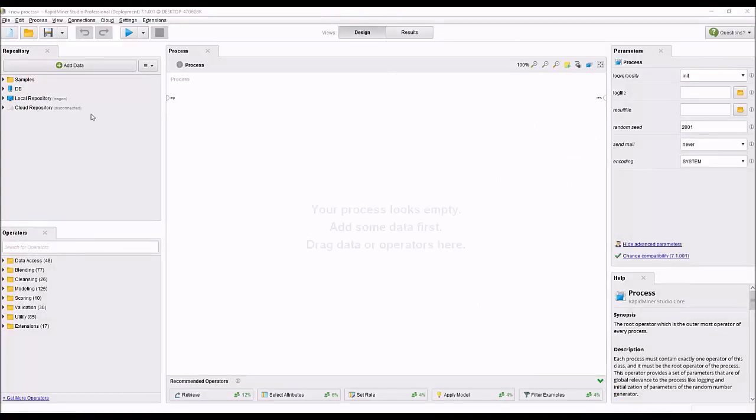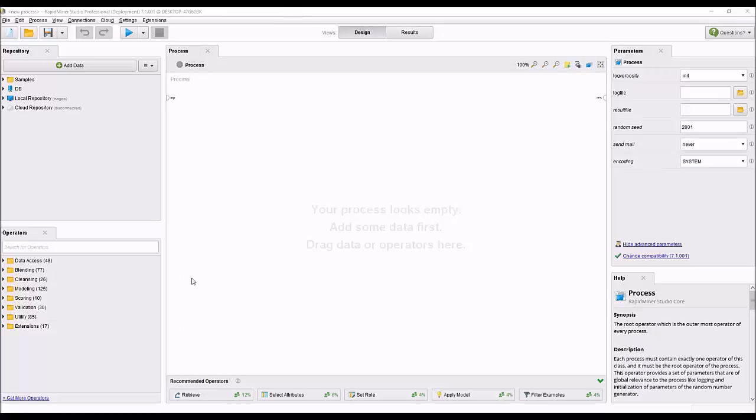So what I've got here is just a general set of screens in RapidMiner, just to very quickly navigate everybody through what you're seeing. This screen in the left-hand top corner is the repository, which is where we save and store the data and the processes that we build. On the lower left-hand screen are the operators that are available in RapidMiner to do the computations that we're going to be doing.